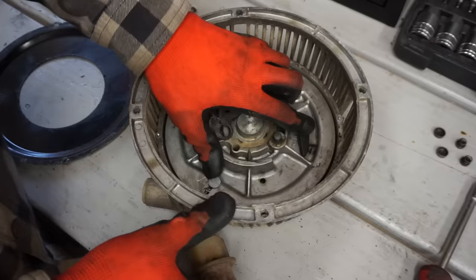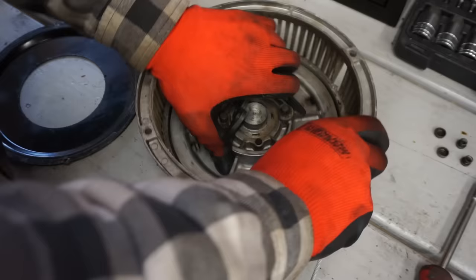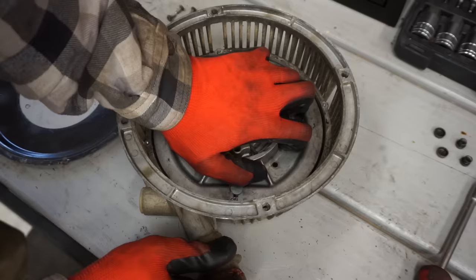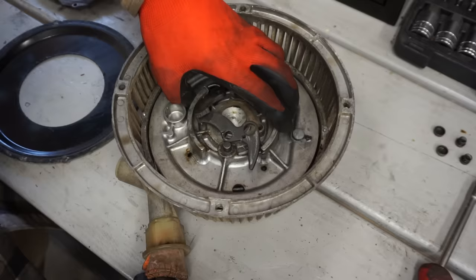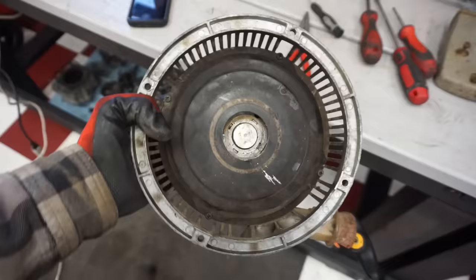It's like stuck. I can just wind it enough the other way. I can unstick it, I think. Really stuck in there. Might have to just take this off. I don't want to take off the winding though. Oh boy. Alright, so I decided to leave that alone.